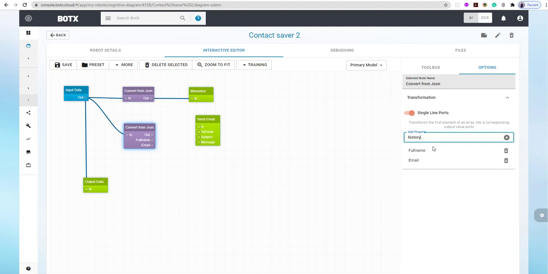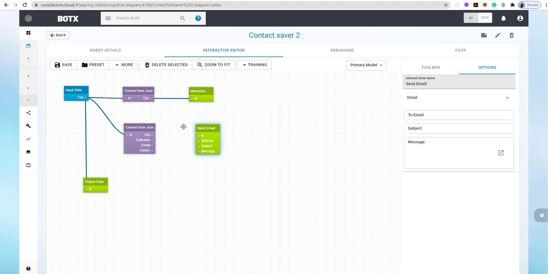But there are also some built-in fields which always exist. And one of them is the history field, which is very important because it gives you basically some sort of map of what kind of communication, what kind of tree path the visitor has chosen, so you know basically what kind of nodes led to the notification. So let's add the history and send email.